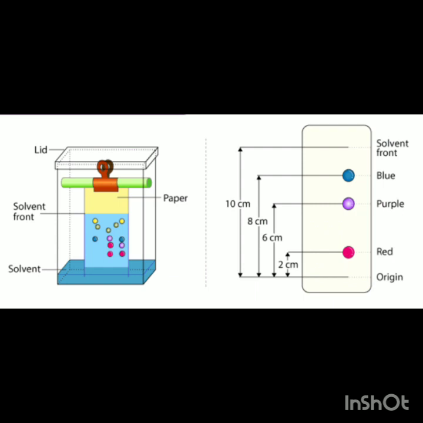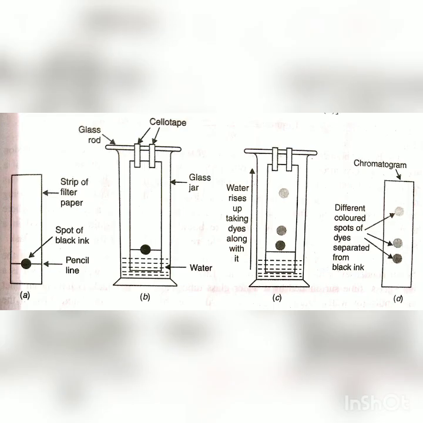Now you can see the slide easily and how we can go through this process of chromatography. In the first slide, you can see that first of all we have to take a chromatography paper, or we can also take a filter paper. Now, when the drop of this ink has dried, the filter paper strip is dipped into a tall glass jar which contains some amount of water, but that is at its lower part.